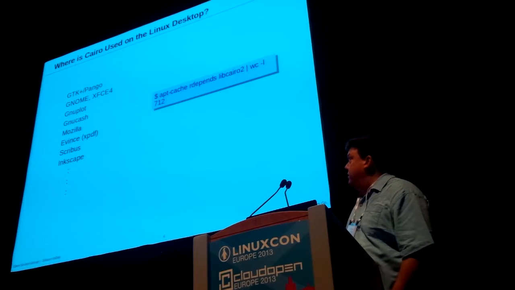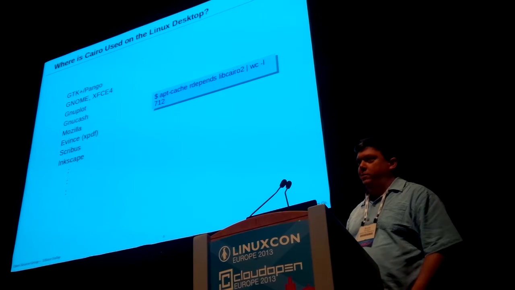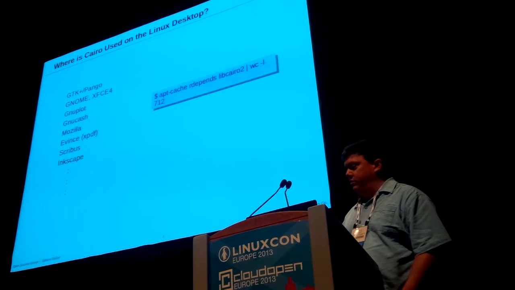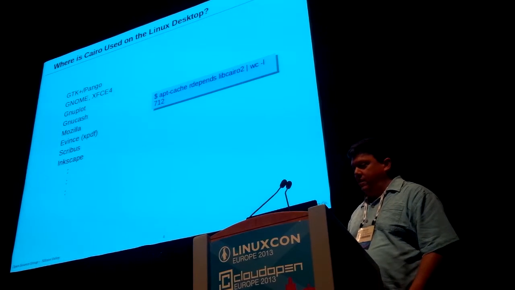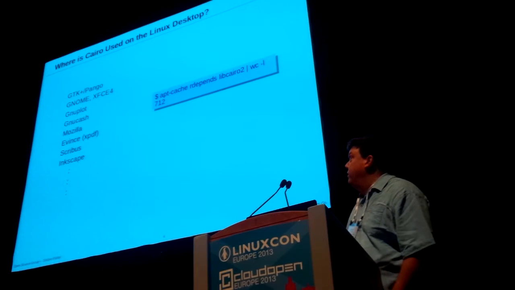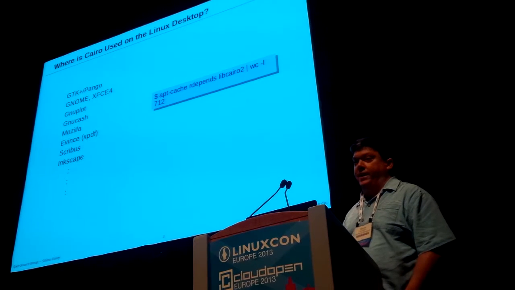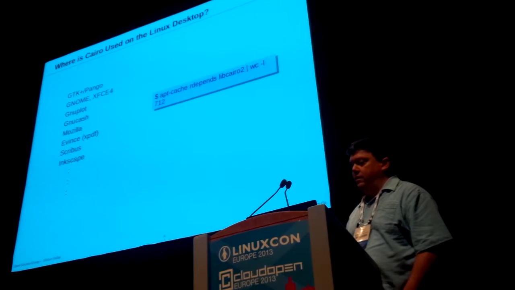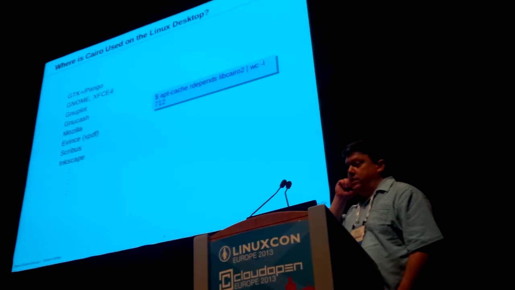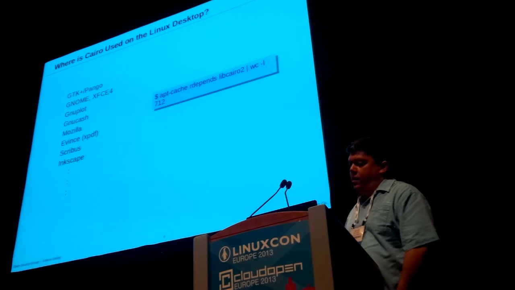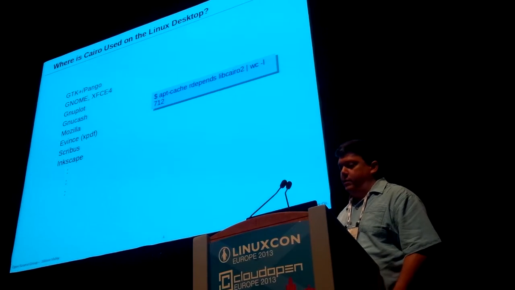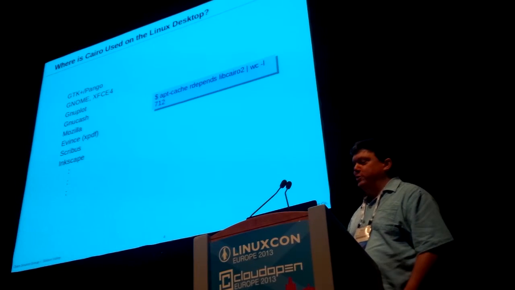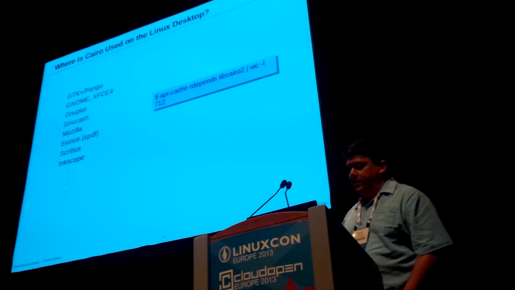Now, where is Cairo used? I did a search on Ubuntu for things that depend on Cairo, and there were hundreds and hundreds of packages. Of those, I've listed just a few. It's included in GDK, and because of that, it's used all over the place. Window managers like GNOME and XFCE that use GDK obviously use it quite a bit. Even applications like GNU Plot, GNU Cash, basically anything that starts with a G uses Cairo, it seems like.